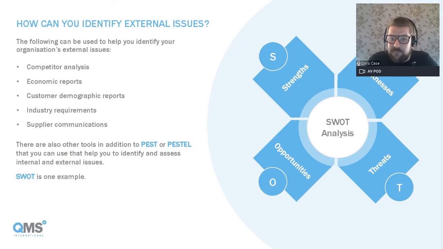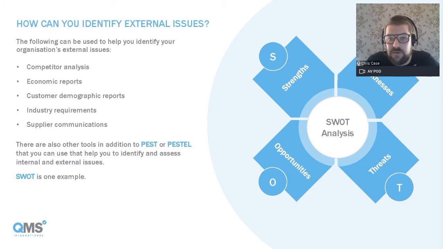How can you identify them? I mean, it's pretty self-explanatory. Sitting down and having a review and discussing them identifies any external issues. You might have feedback from customers, you might have feedback from suppliers, any external reports that you may receive. If you have any external auditing, external memberships that you may have with certain sites, certain bodies, they may send updates. I know for QMS clients that are with Citation, they will receive updates from Citation, but there's plenty of other external bodies that you can use which will send updates of any external issues.